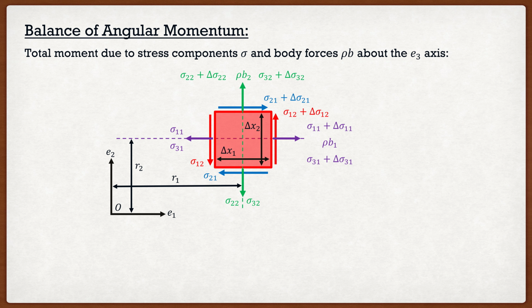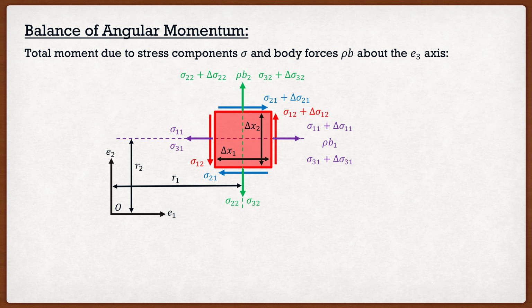Now, if you guys are looking at the change in stresses, you're saying, hold on, Clayton, when you were talking about the change in stresses before, you didn't write delta sigma 1,1, you had the partial derivative of sigma 1,1 with respect to x, etc. Well, that's true. The only reason why I simplified it right here is just to make it easier to write on the same page. If I were to include the full thing, where delta sigma is equal to the partial derivative of sigma with respect to x multiplied by the distance, I just would have run out of room. So that's why I simplified it there, and then I made a little note of what exactly delta sigma is referring to.